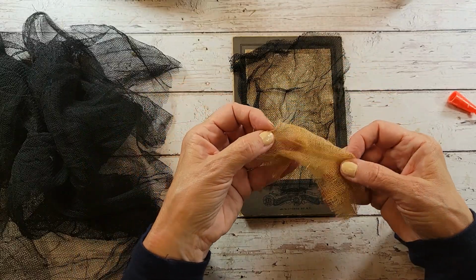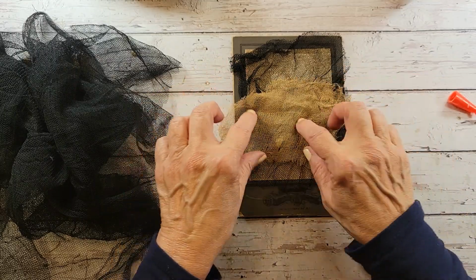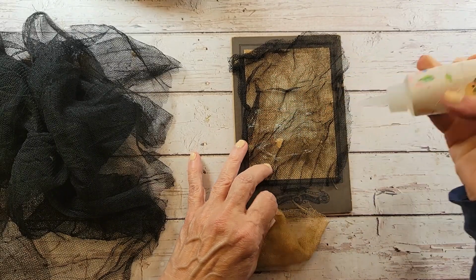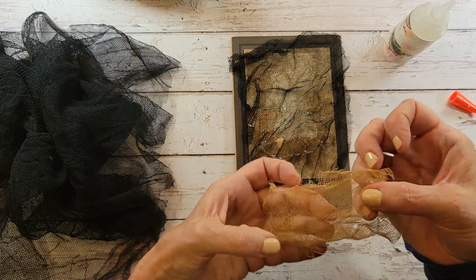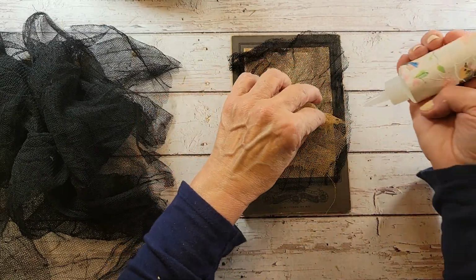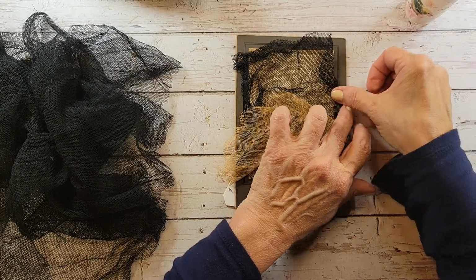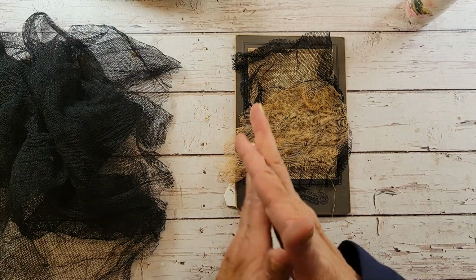And then this is a piece of cheesecloth, and I had coffee dyed this a long time ago, and I thought that would be pretty to just kind of layer right on top of that black right there. Okay, straighten out. There we go. Just kind of push that down. If I see somewhere that I think needs to be held down a little bit better, I'll just add a little bit of extra glue to that. Okay.